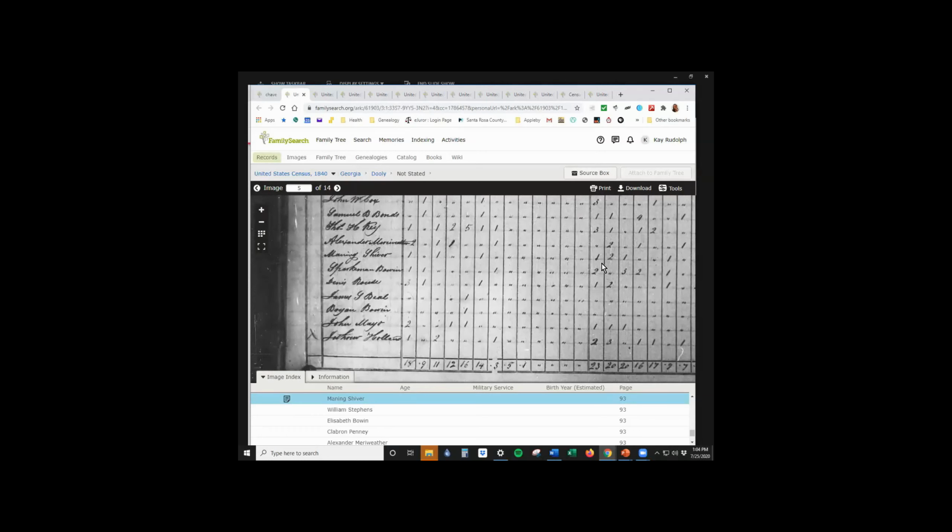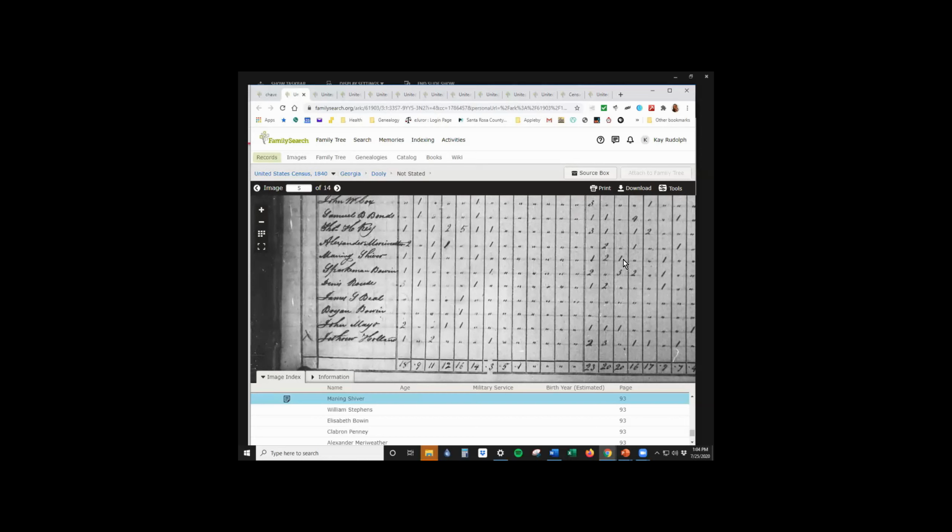Okay, so here we have a possibility. We have 1 daughter, 0 to 5, 2 daughters, 5 to 10, which means next year they would be 15 to 20.